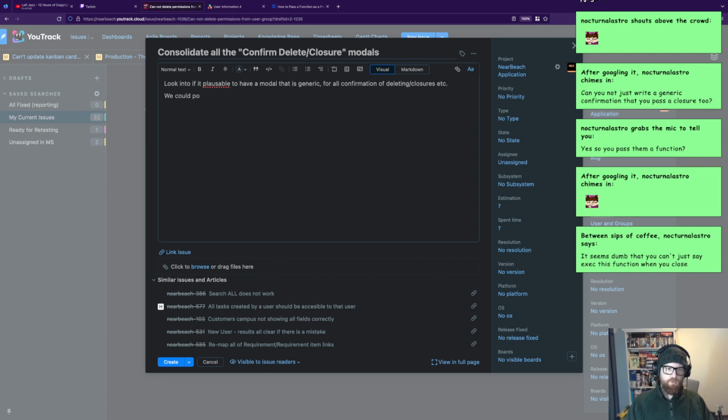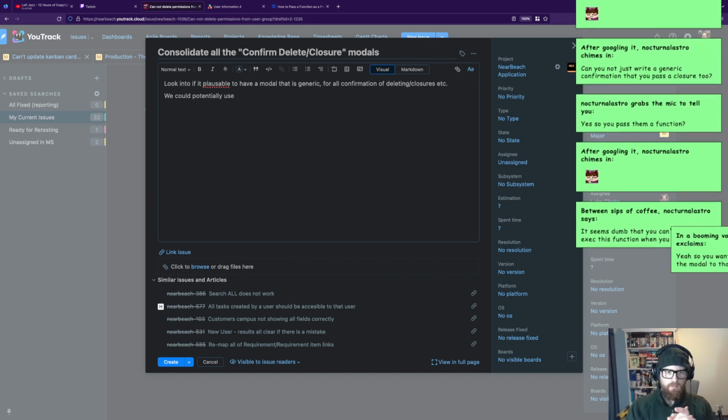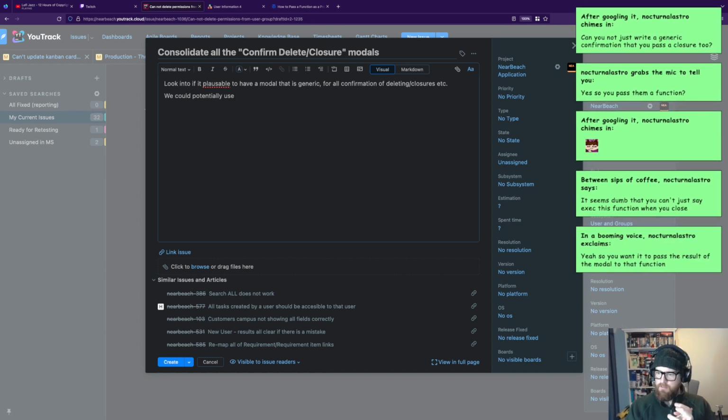We could potentially use, do you want it to pass the results of the modal to that function? Yeah, so if it's a yes or a no, pass it through and then it does whatever it needs to. However, we can have two events. We can have one event for a yes, one event for a no. That way, it automatically does that whenever you trigger the event.